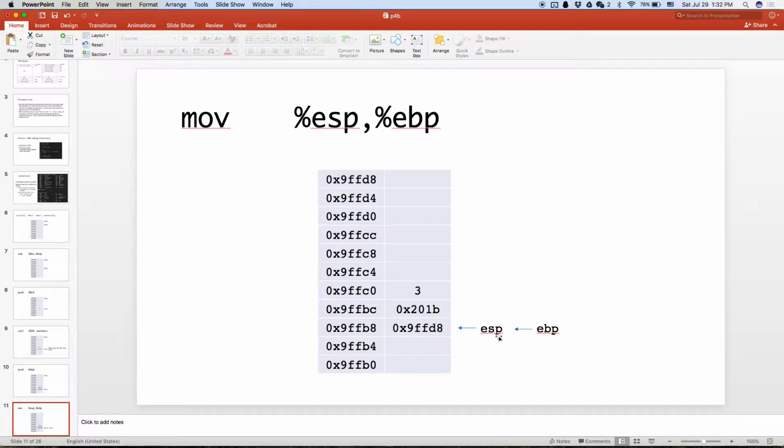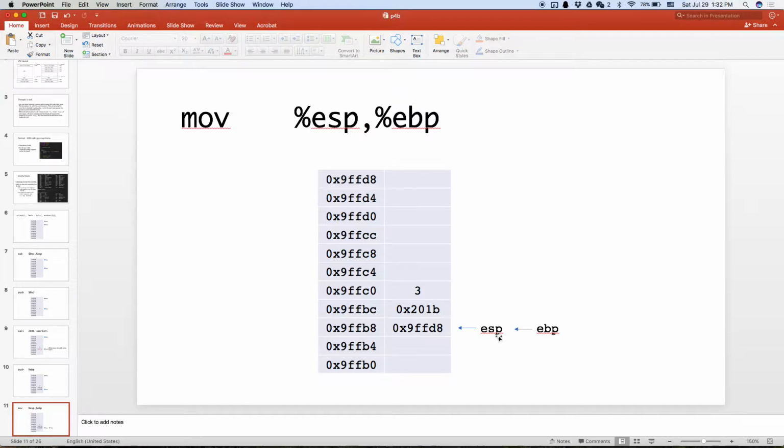Why are we doing that? Anyone have an idea? We are in the worker function now, and the function has its own stack. EBP is like the start of the stack.